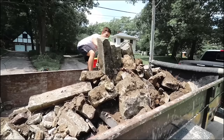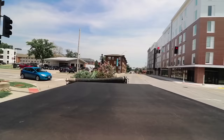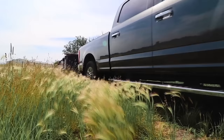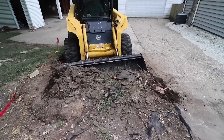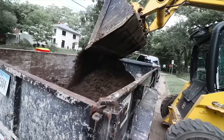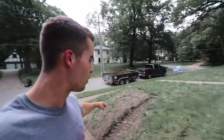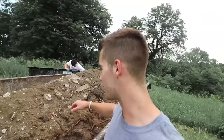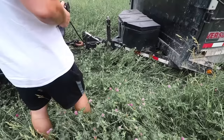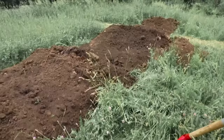We got a lot of weight on here — this is why we got diesel. We probably got to take out some more steps yet. This is the line where everything's going, so we got to take away all this dirt. This dirt right here — we got to take all this out yet. But that's some good dirt, so what we're going to try to do is use some of that to level off the back of the yard because we didn't realize how much dirt there actually is. It didn't come out the best, but at least we got it out.